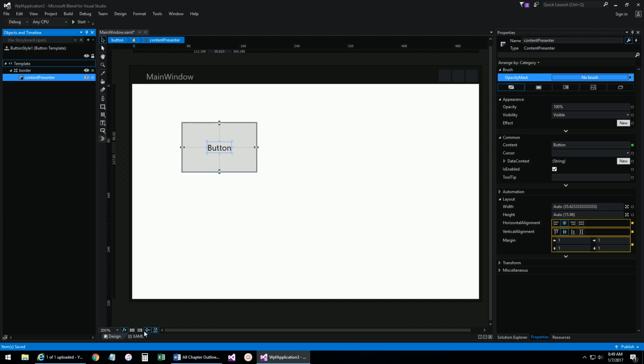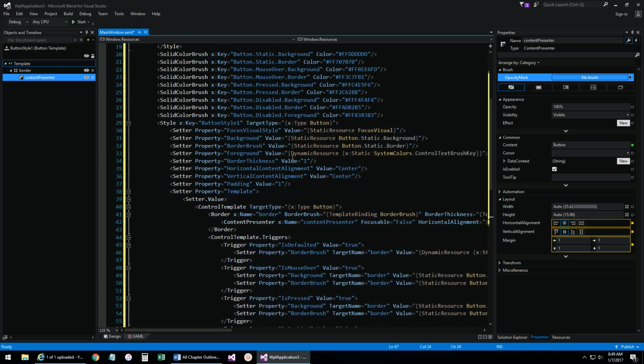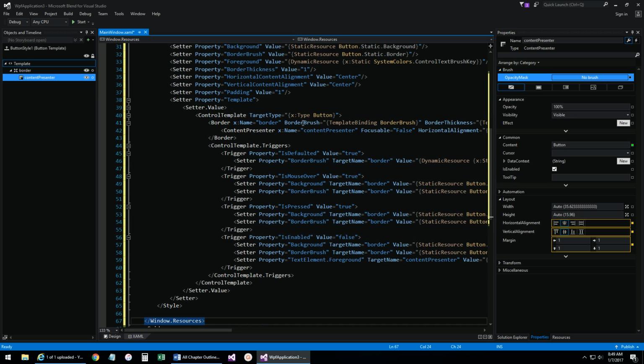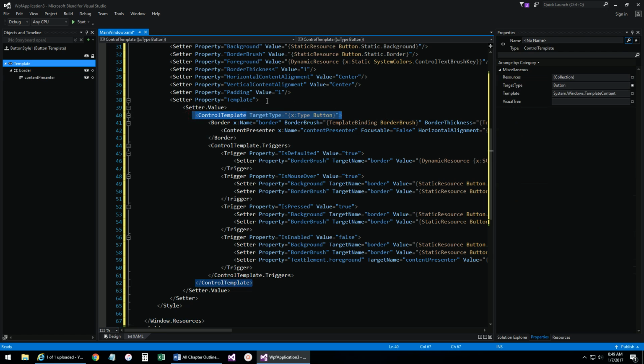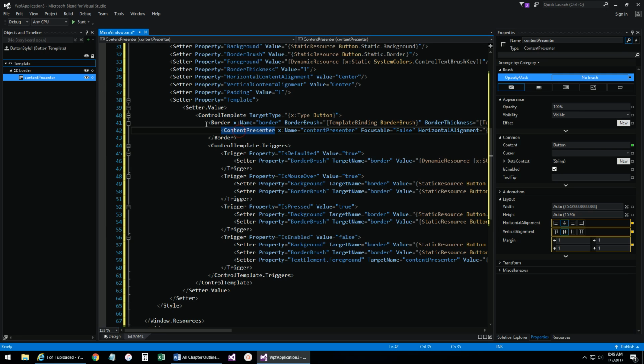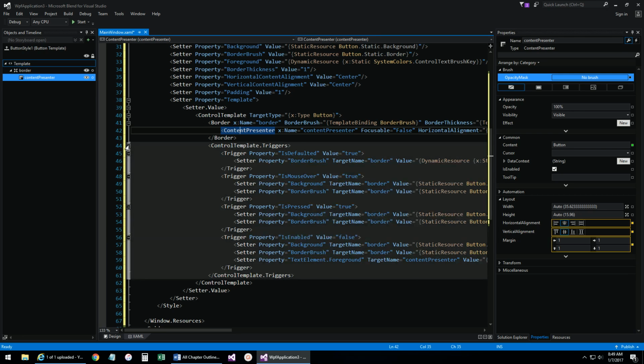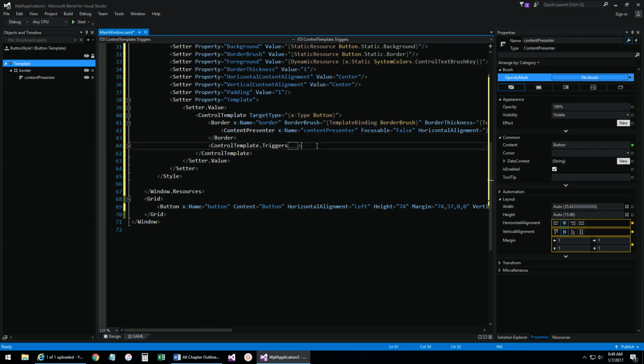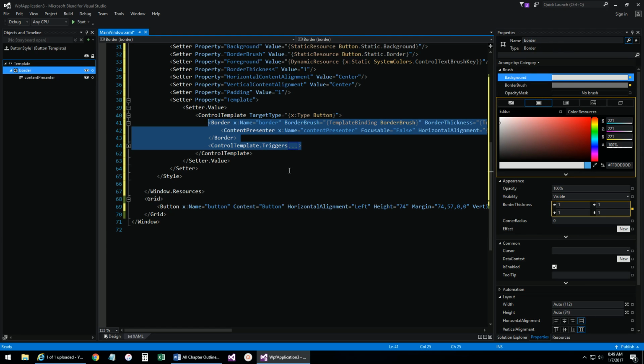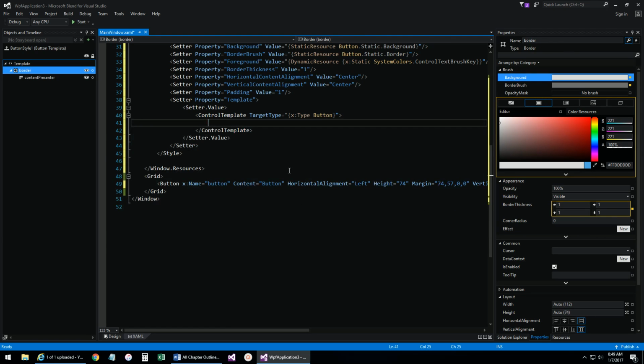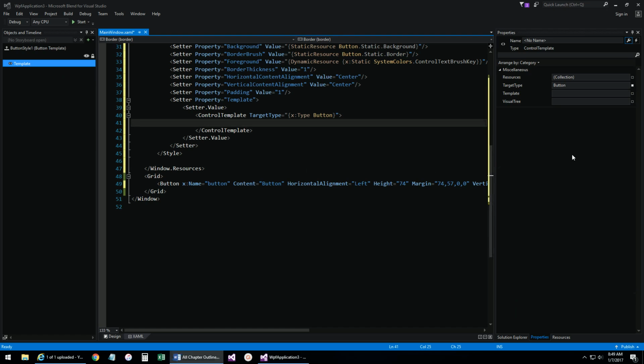So now we're going to come into the XAML here of our actual control template. So remember, we're editing our template, and we can see here's the control template that's setting this property, and we can see here's that border and here's that content presenter. So what I'm actually going to do is close all this down so we don't have to worry about these triggers, and I'm going to delete out this border and the control templates so that I've now deleted everything that actually makes up that button. And so what I'm going to do now is I'm just going to paste in some code so I don't screw up typing it in.